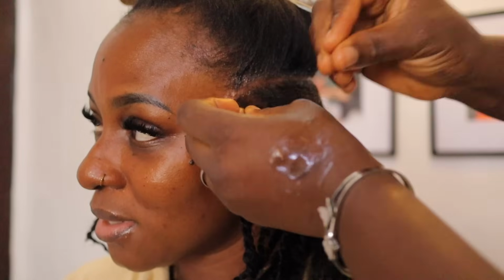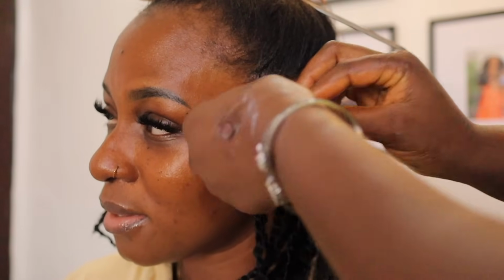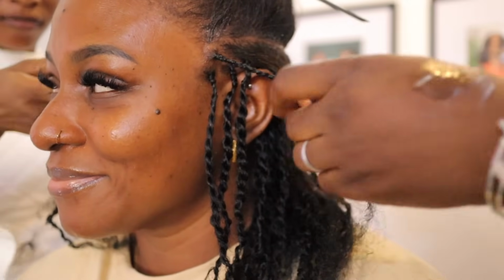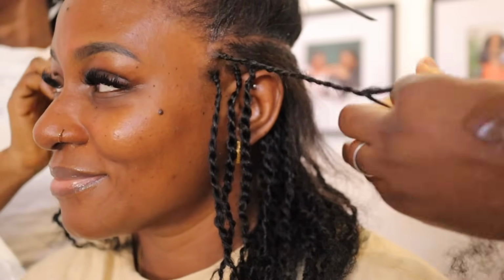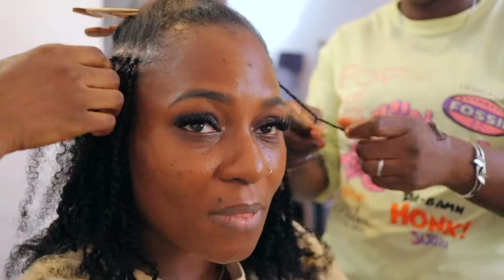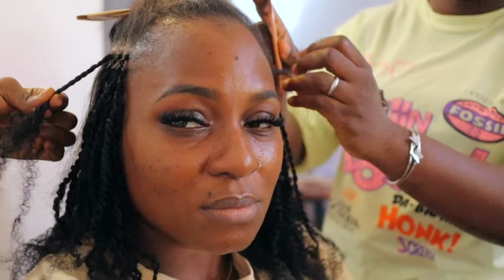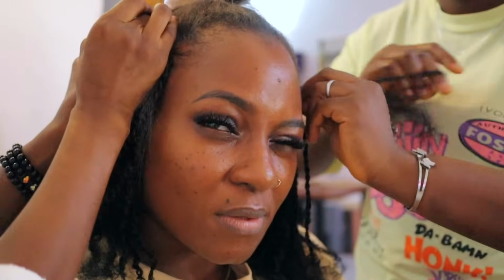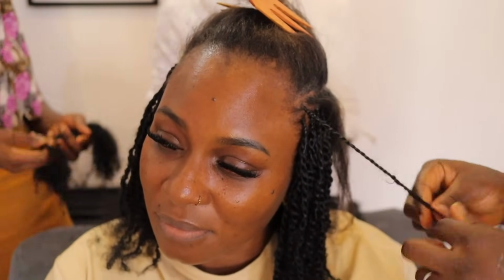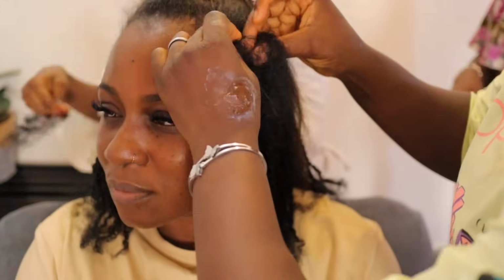So this hair from HotBraids is their 4A 4B texture for type 4 natural hair, and I love the curly tips. I think that's one of the things that makes kinky hair look very natural. I personally like hair that looks like it came from my scalp, and that's one of the reasons why I love kinky braids, especially as it gets old, because somehow when it starts to get old, it starts to really blend into your roots and people can hardly tell that it's not your hair. That's one thing I get with HotBraids.